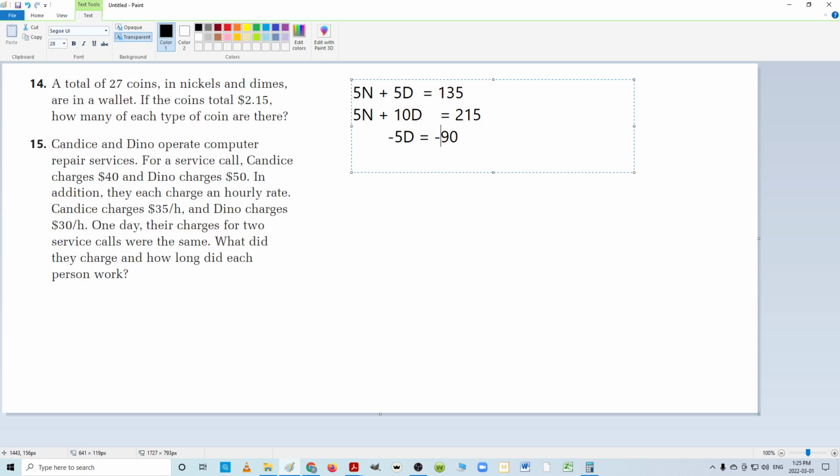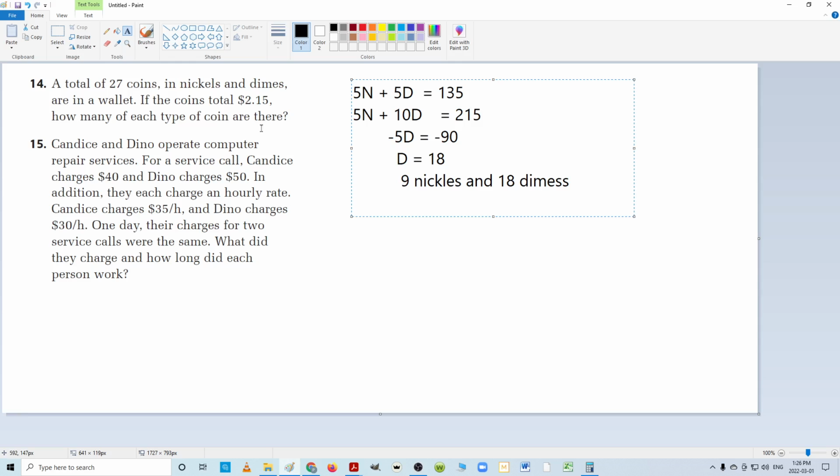And then if you see a plus and minus, you know you made a mistake because they have to come out as plus. And then 5 goes into that 18 times, so there's 18 dimes. And if there's 18 dimes, since there's 27 total, that means there's 9 nickels and 18 dimes. And go back and verify that I got it correct, but that's the method.